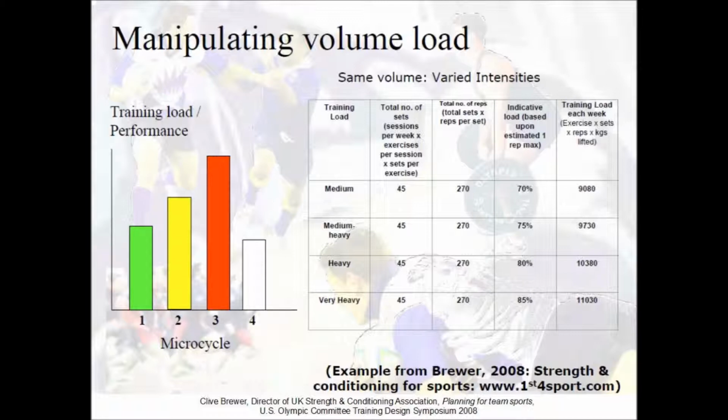If you were to go to basically a fifth week or so, then it would look similar to that next slide there where the volume load is actually being reduced. But these are all indicators of how you would be able to determine what you've done from one week to the next if you've planned accordingly. He's showing you there medium volume load, medium heavy volume load, and then very heavy volume load. Then of course you would be manipulating those in the fashion on the left to increase high performance training.